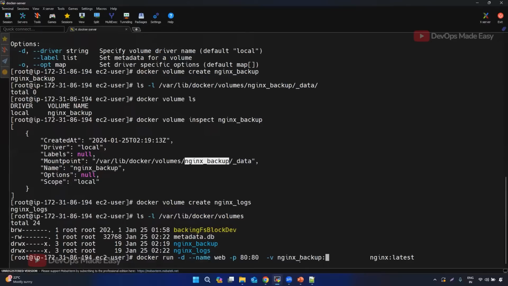It is not any other folder in the current location or anything like that. It is always a Docker volume. Got it? And then inside the container, I would like to mount this under /usr/share/nginx/html. Got it? Clear, guys?